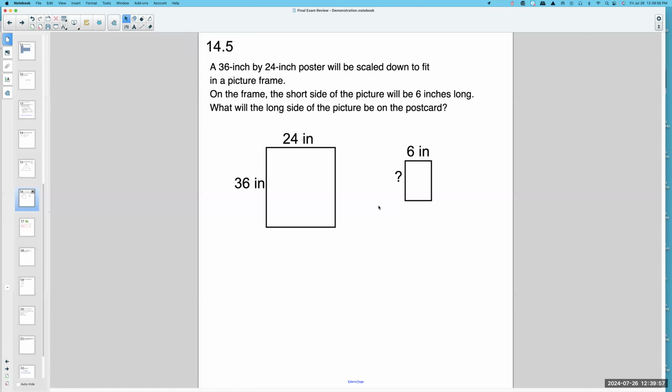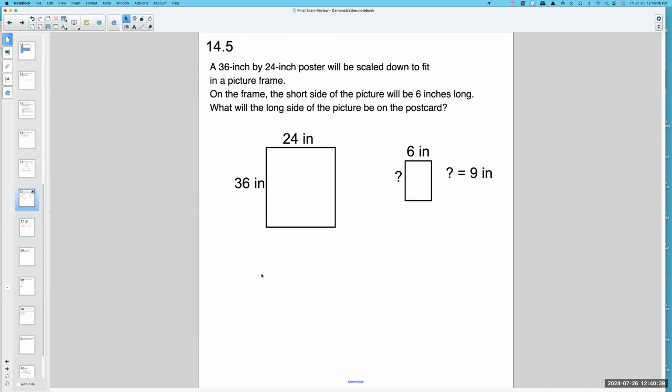So there are a lot of ways to do this. You can get official, set up fractions, do internal factors, external factors, set up equations. There's a lot. I think the most common way to do something like this is to look immediately and say 6 times 4 is 24. So this short side is 1/4 the size of the original. So 36 divided by 4 is 9. And I'm totally okay with kind of doing it that way.